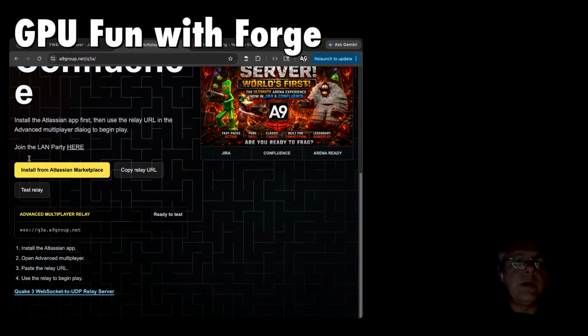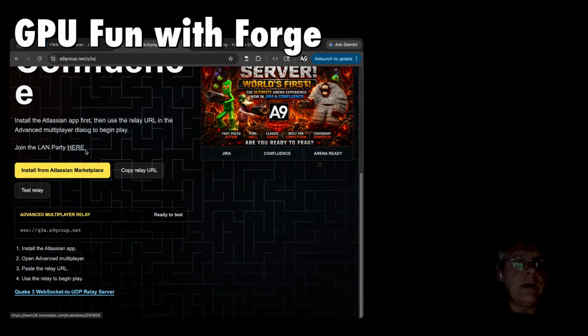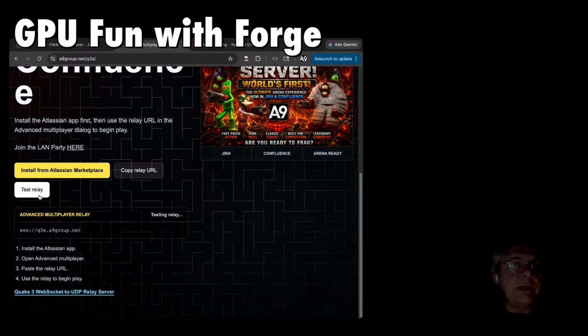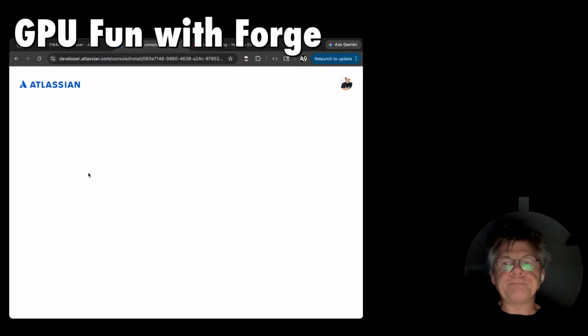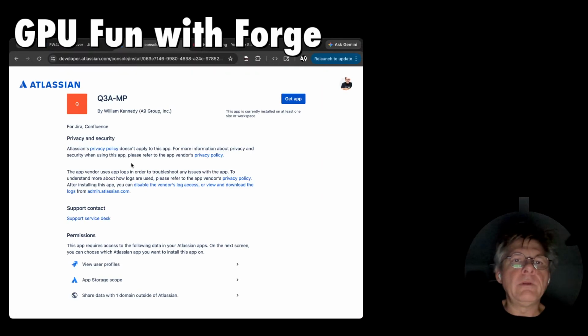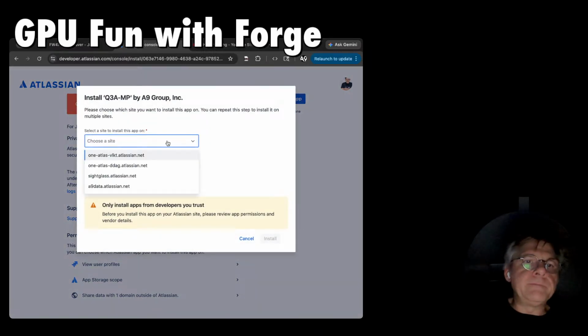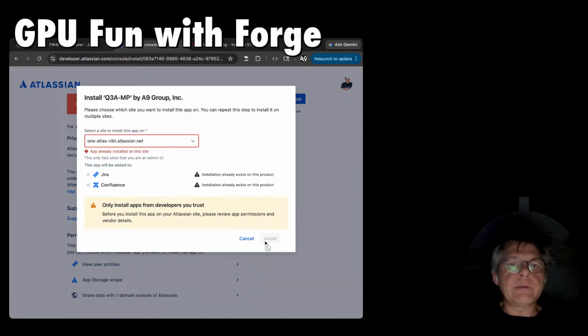So if you want to install, don't use the LAN party link. That's for the branding. You just install, and you test the relay. If the relay is reachable, you're good to go. Install Quake for Jira or Confluence, your choice.